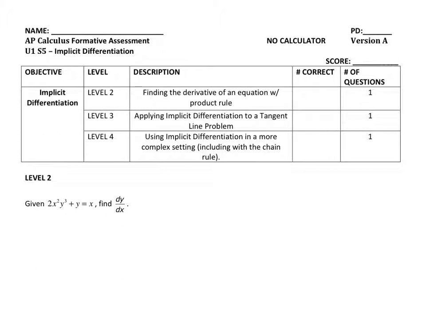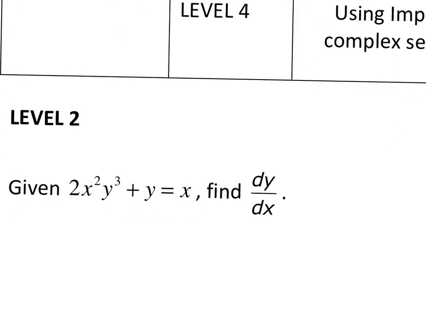As we showed in class, implicit differentiation is a method that's used when we can't get the y term by itself. So when I look at the level 2 question, I know that this is an implicit differentiation problem because the way it's written, we have y cubed and y. So trying to rewrite this equation in the form of y equals is going to be really difficult. And even if we can do it, it's still going to be in a messy setup that's not going to nicely differentiate for us, or that we'd have to differentiate in a piecewise manner.